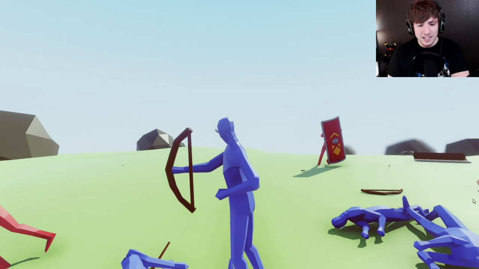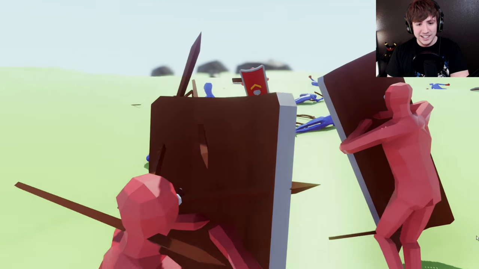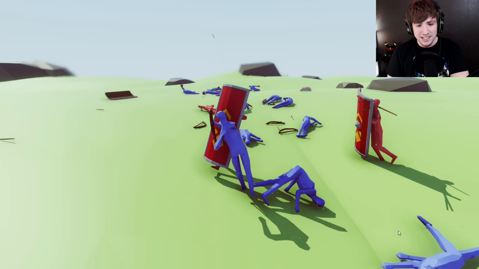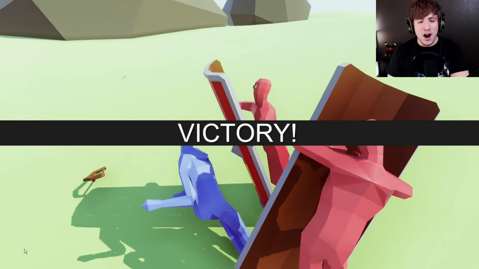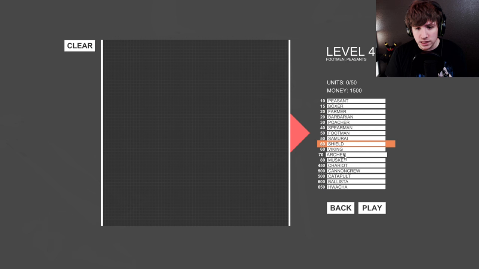There's one guy left. Legolas is still here, apparently. Look at Hawkeye over here. He's taking them on by himself. He's missing everything, but look at that. He's still up. And. Oh, sandwiched between two shields. So if they're using swords, I'm going to use some archers.